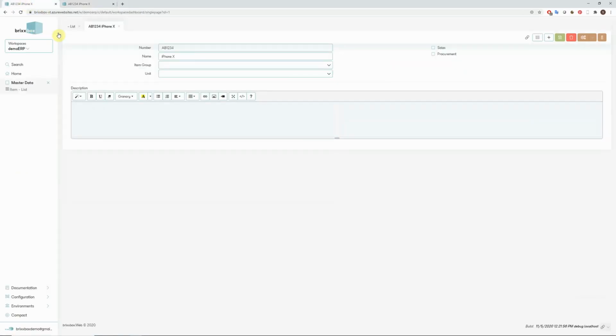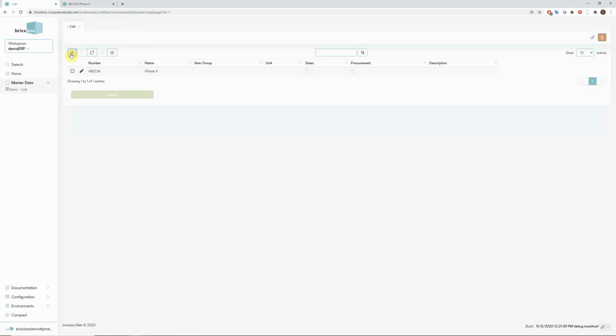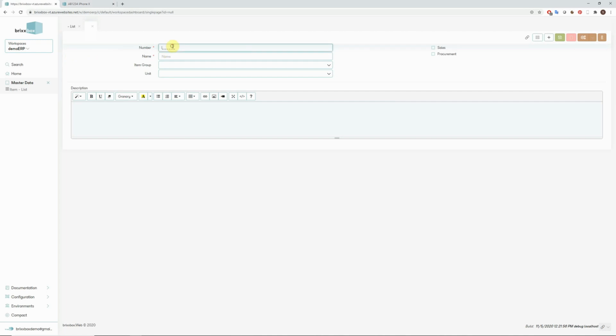And it's saved. So let's go back to our list. Let's enter a new one. Both fields are mandatory. It's telling me that I have to follow a certain structure when entering my item number. And I'm calling it Samsung Galaxy. Sales and a procurement item. I want to change that one, so I cannot enter more than 4. I cannot enter letters here, so it just allows numbers. Save.